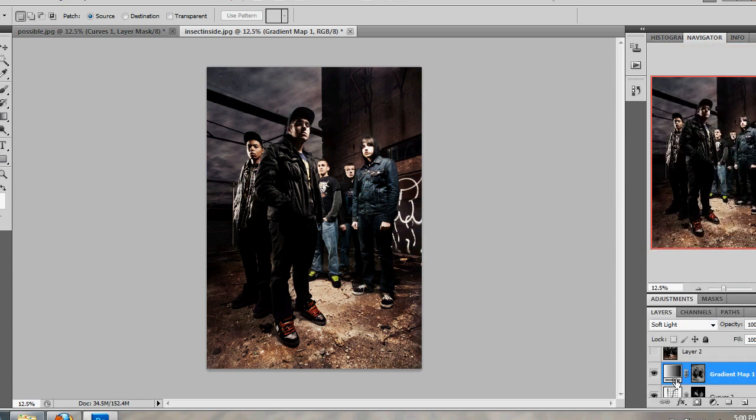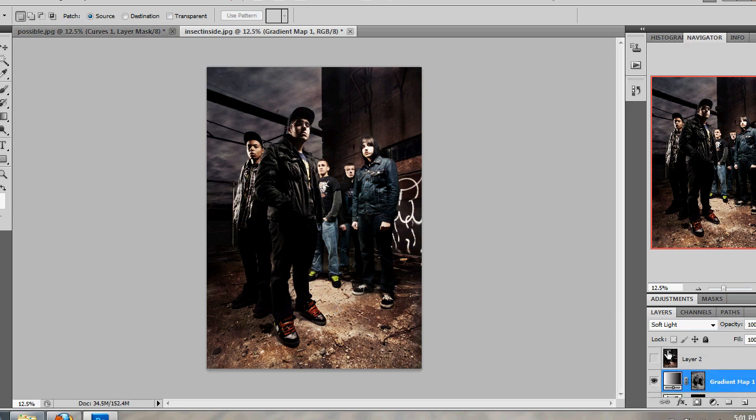Put it down to soft light, and I did add a layer mask, and slightly painted in at a low opacity the parts I wanted to be affected by it. If it did the whole high opacity, it would have been way too much, so I mainly worked on the background, the ground here, the building, and some of the sky.